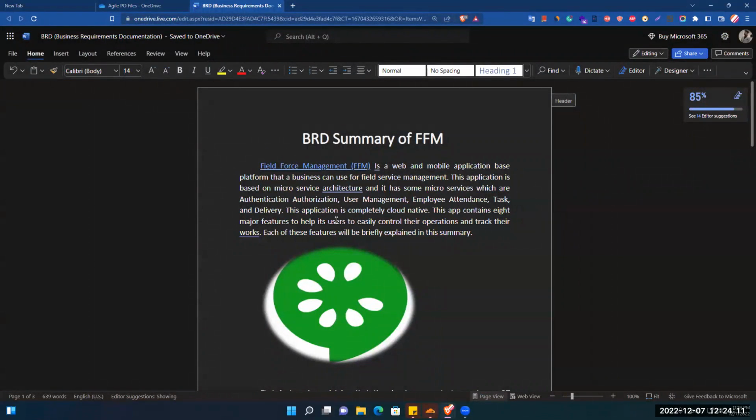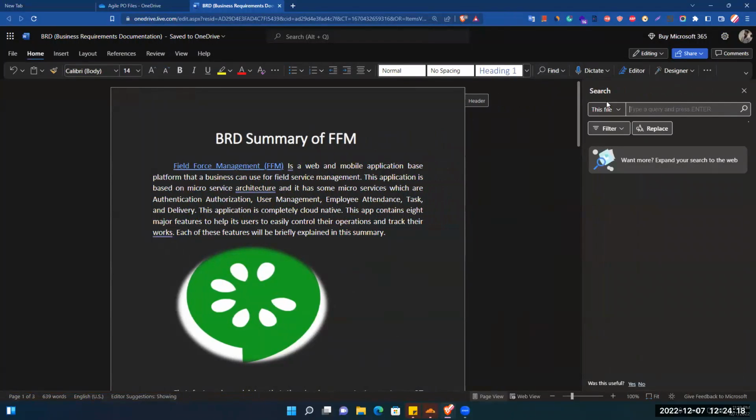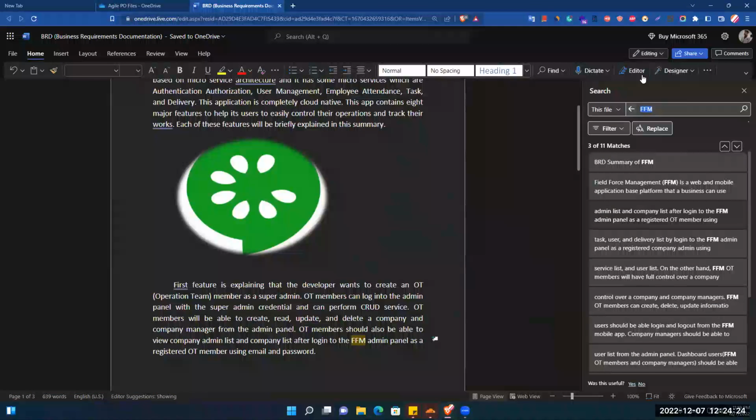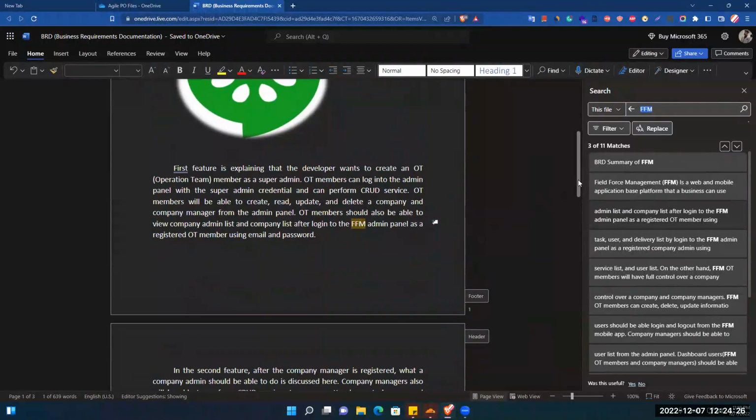Okay. And another important one, let me show you, so I don't forget: find. Here, if you want to find something, let's say I want to find FFM, just write FFM, and you can see it will select all the FFM in your document.